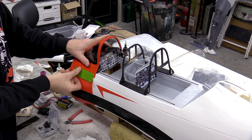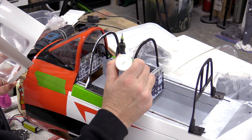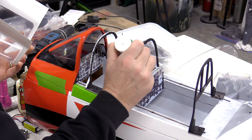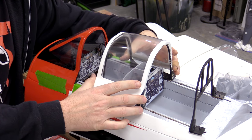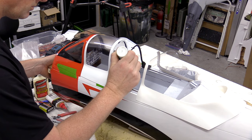You have to build the frame for it. You remove the supports in the middle. Again, I used the canopy glue. Put it all together and held it together with tape, made sure that everything was in alignment, and let it dry. And then for the rear canopy, I did the same thing.